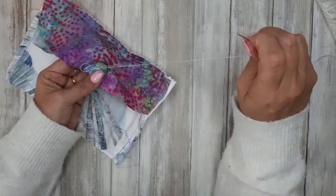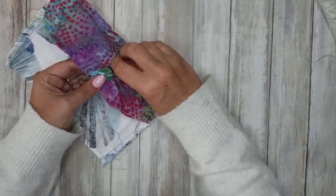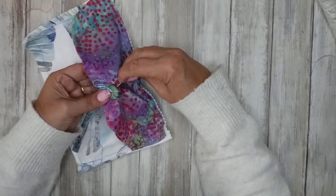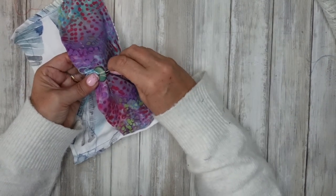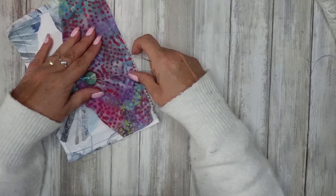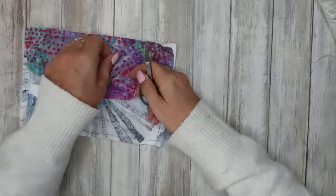Too worried how it looks. It's only for show, it's not really doing anything. If I'd thought about it, I could use more of that thread, but it would have been quite thick, so perhaps not. I like the cream thread anyway. It's got a nice kind of vintagey feel about it, so I'm not too worried about that showing. I think that will definitely keep it in place. But yeah.